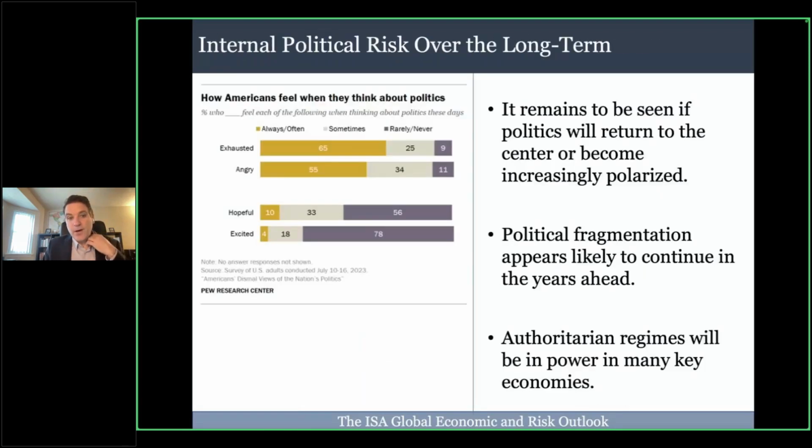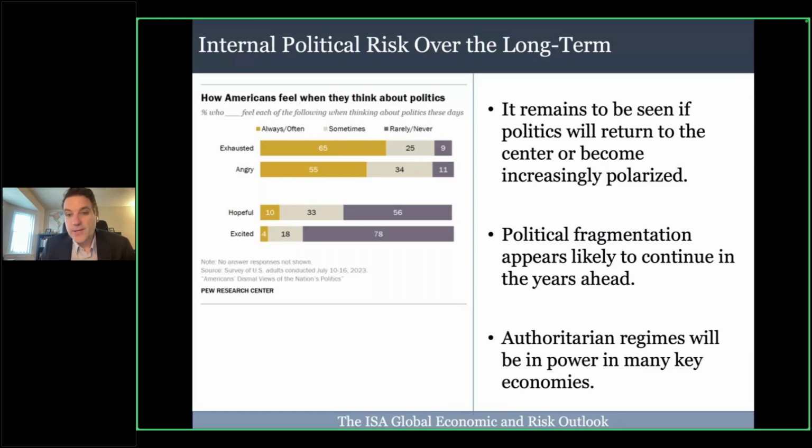What are some of the long-term risks to our economy, both here and to the global economy? Well, political risk isn't going away. Our faith in institutions here in the US has fallen dramatically in recent years. We used to have a very high opinion of our political institutions in this country. No longer. That is a significant risk. We expect polarization and fragmentation to continue. We expect authoritarian regimes in many parts of the world to be further entrenched and not lesser entrenched. The spread of democracy really does not appear likely to continue. In fact, we do expect somewhat of a rollback in that area.